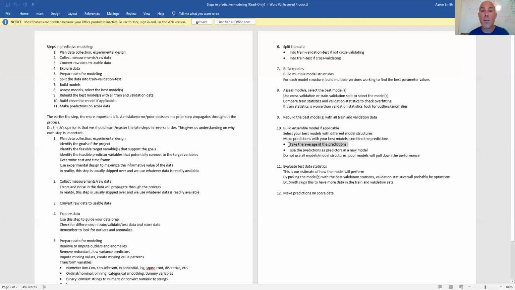So the ways that we can do this is that we can take the average. If I'm doing a regression problem, I can take an average. If I'm doing a classification problem, I can average the probabilities. Another way I can do this is to take those predictions and put them into another model, and this is called stacking. I make all those predictions and then put them into, let's say, a stochastic gradient boosting model, and that gives me my final predictions. I usually use stochastic gradient boosting. I found that's been successful.